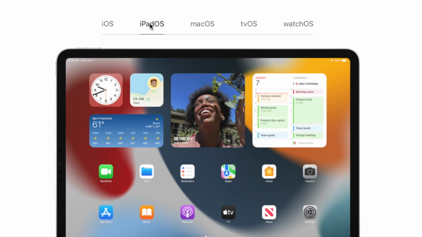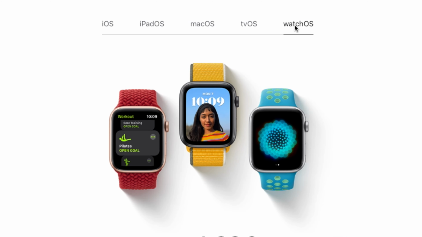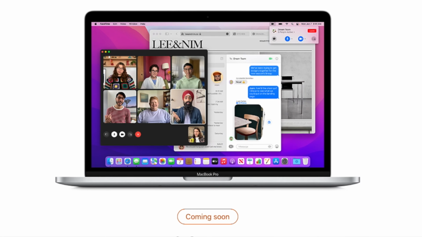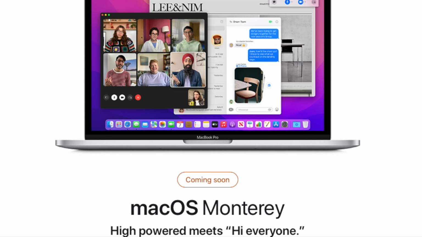So what betas are available to public beta testers right now? Well, at the time of recording this video, Apple has a number of beta updates available for public beta testers. So of course you do have iOS 15 for your iPhone, there is iPadOS 15 for your iPads, there's tvOS 15 for your Apple TV, and there's even watchOS 8 for your Apple Watch. When it comes to Mac, Apple has not issued the public beta of macOS Monterey. Monterey will be coming to public beta testers, but Apple just released that second beta to developers a day or two ago, so they're not ready to issue a public beta of that quite yet.